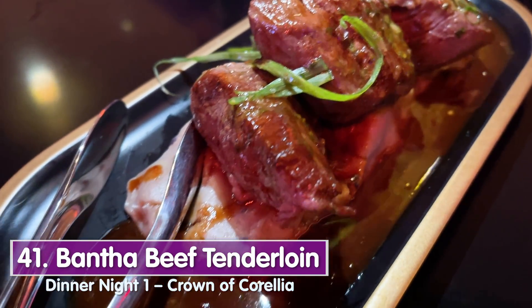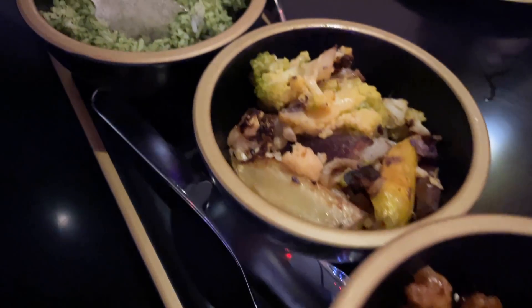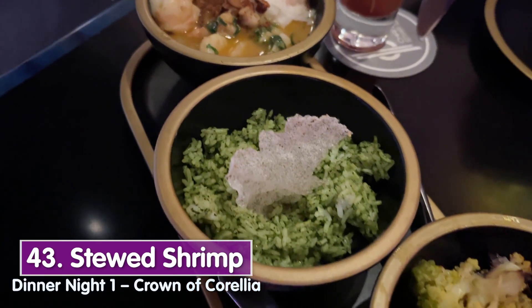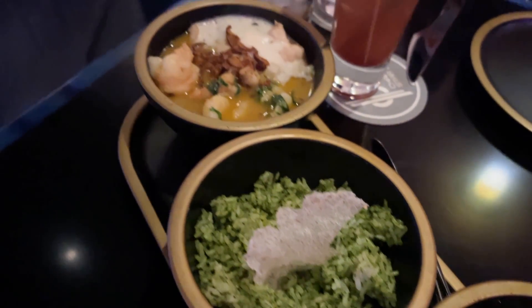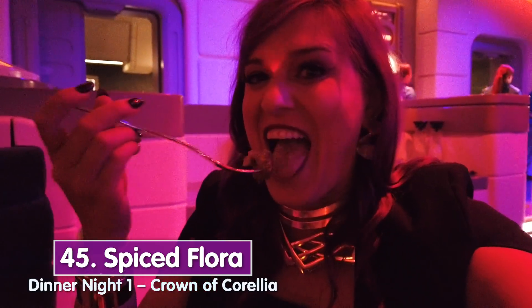Gaia was rocking during the main course, so let's go over the delicious bites. The Bantha beef is my favorite and my preferred cut of beef on the ship — a really good beef tenderloin, nice and moist and tender, perfectly cooked steak with some delicious mashed potatoes. A-plus. The chicken is a bourbon-glazed chicken with red peppers and sesame seeds — like an upscale Asian-style lightly fried chicken, very delicious but not as good as the steak. The stewed shrimp is made with lemongrass, lobster cream, and a coconut lime foam — an underrated hit of the main course. I wish it were a little more coconutty. The rice is simple cilantro rice. The flora is harissa-spiced vegetables — nothing too fancy, but if you're looking for something healthier, they won't disappoint.